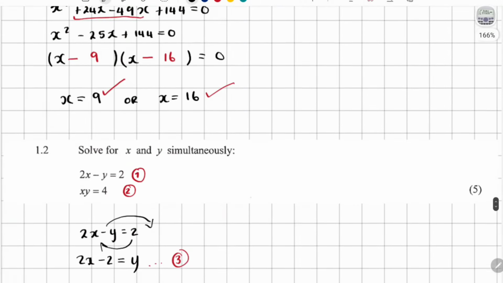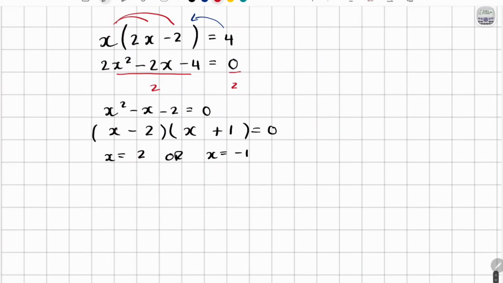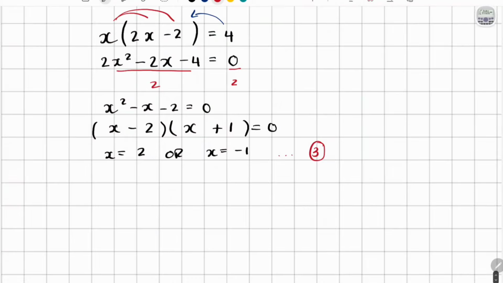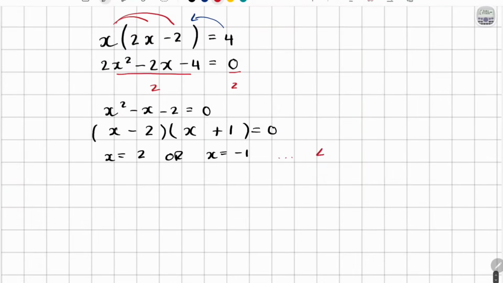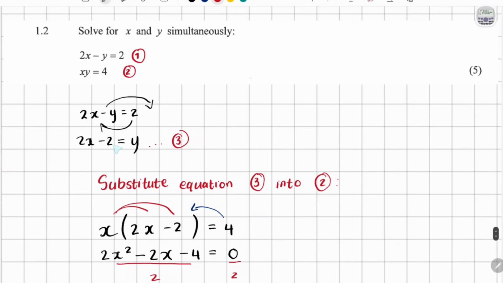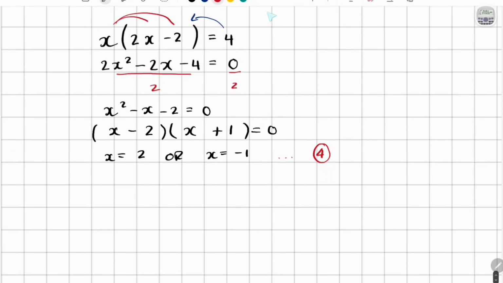Now remember, we're trying to solve for x and y. So I'm going to go ahead and just call this equation 3. And now in order to solve for y, we can substitute equation 3 into the equation that has, oh, okay, we already had an equation 3. I'm going to call this equation 4, sorry. And now we're going to substitute equation 4 into the equation that had y as a subject, which is equation 3. So substitute equation 4 into equation 3.